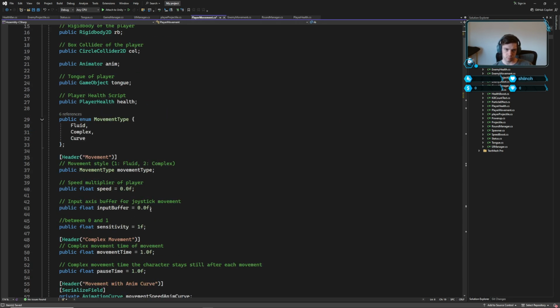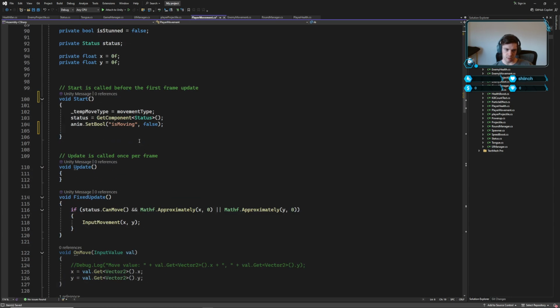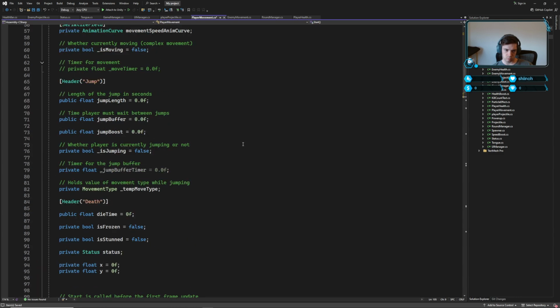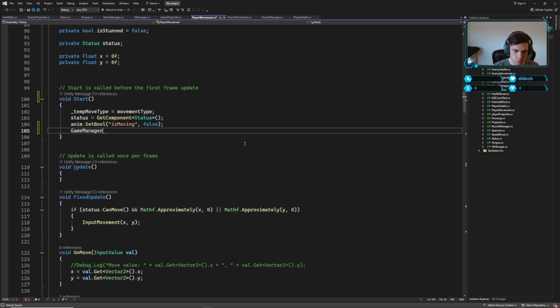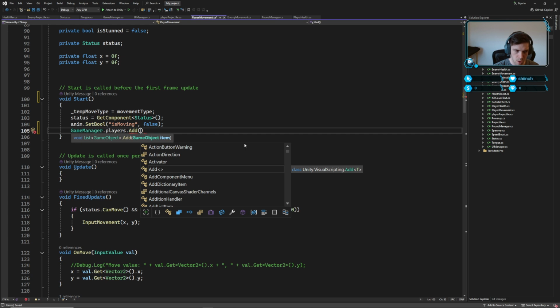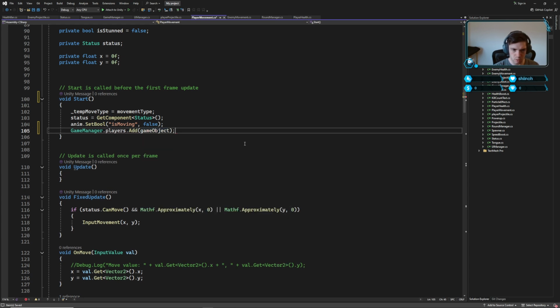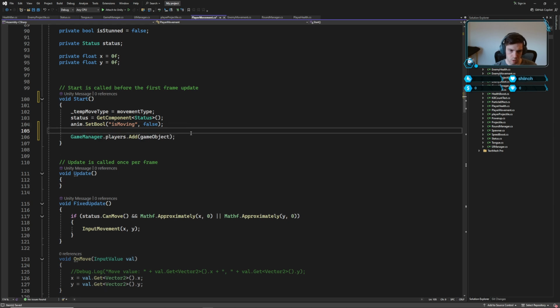Okay. So then in this, can I access... Just add game object, right? Okay, so that works good.